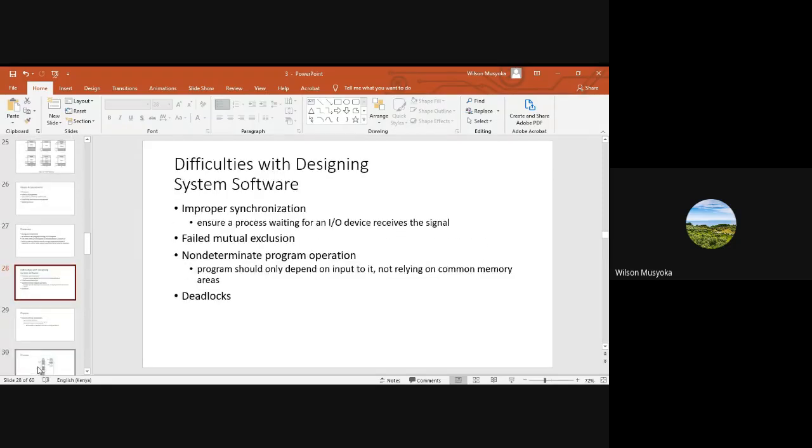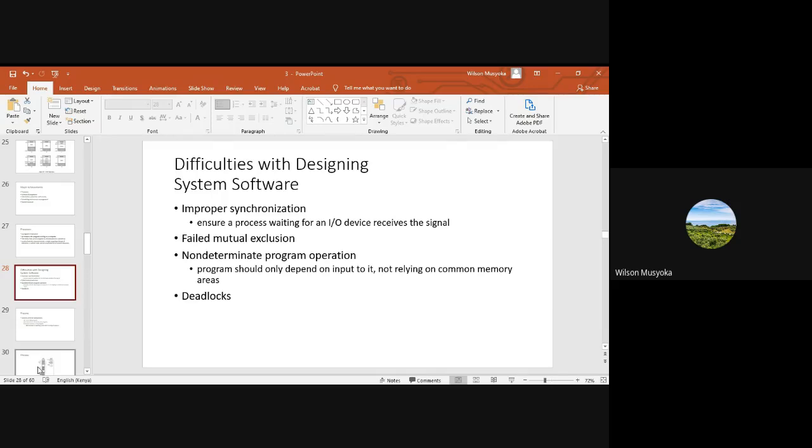Then we come to the difficulties when you are designing that system software. One is the challenge of improper synchronization. When you are designing any operating system, synchronization is very important. What do we mean?